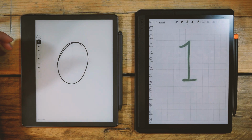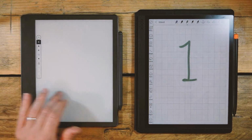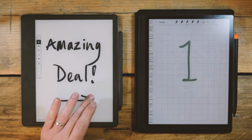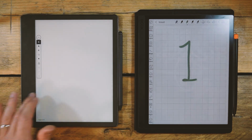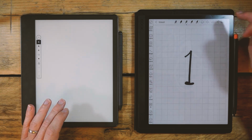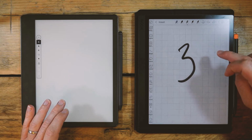Kindle Scribe does have an incredibly clear screen, from one page to the next. There is very little ghosting, but can you see why there's very little ghosting from one page to the next? Because it regularly does whole page refreshes. Whereas the mode that I'm in at the minute hardly ever does a whole page refresh, because I think I'm still in the fast mode, am I? No, I'm back in the balance mode now.